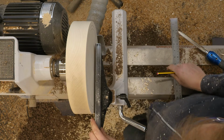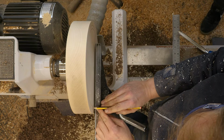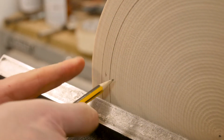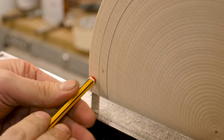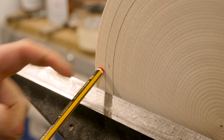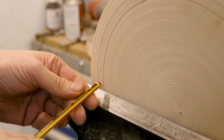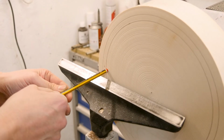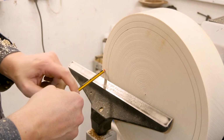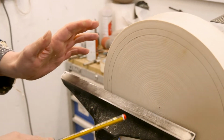Now what we need to do, this part here is actually the bit that's going to be into the bowl. So this is the back part. So we need to cut each side of this line, but we need to do a slight taper. So we're going to cut in here, slight taper, cut in here, slight taper. Not this much, it only needs to be maybe 5 degrees, but just to give you some explanation, I've increased the taper to show you. So taper here and taper here, but only 5 degrees.